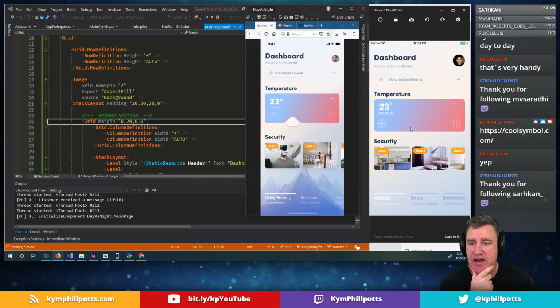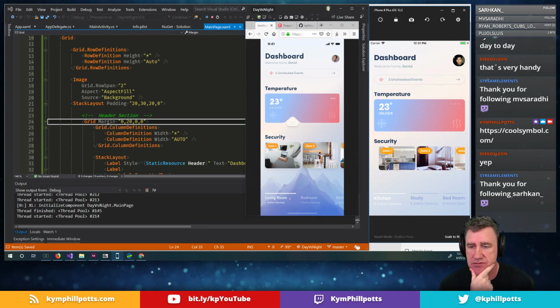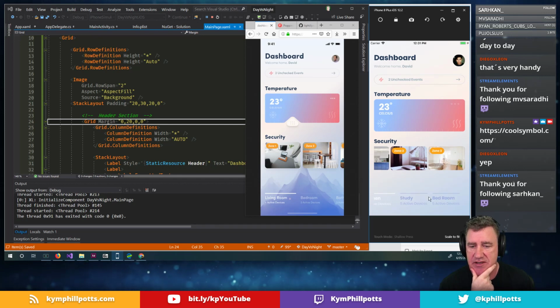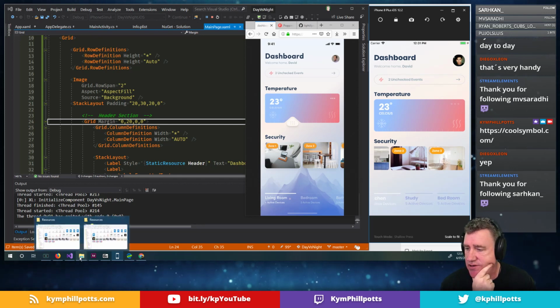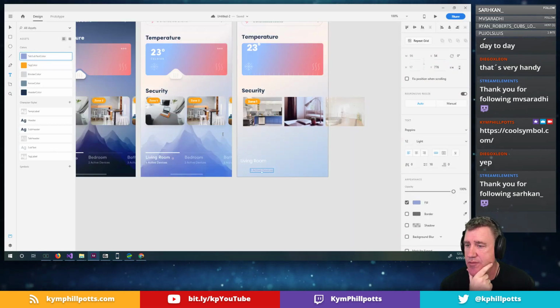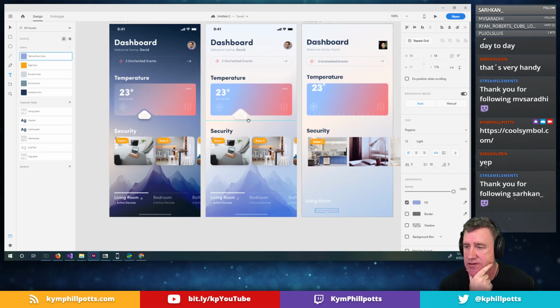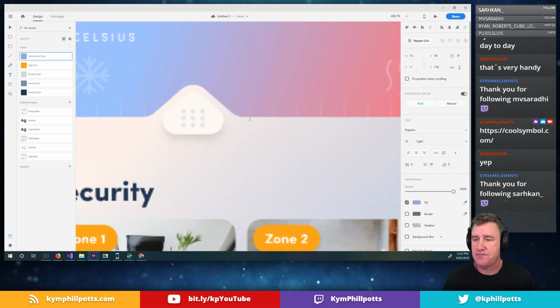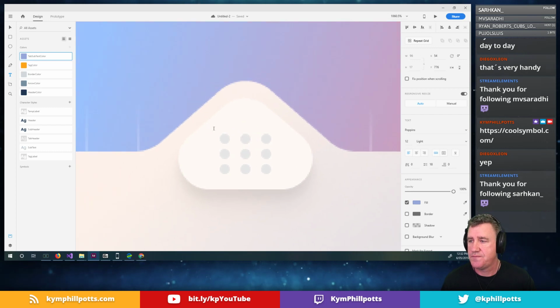We need a little thumb down here. We've got these elements here. We've got those elements there. Okay. I wonder if I should just quickly do a thumb and put it in there. Let's do this.